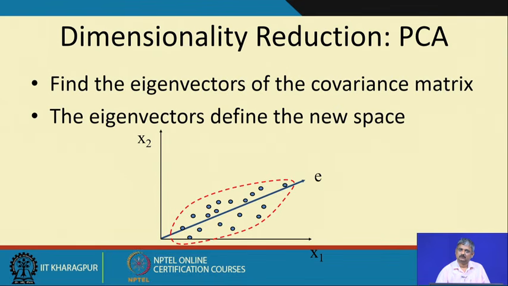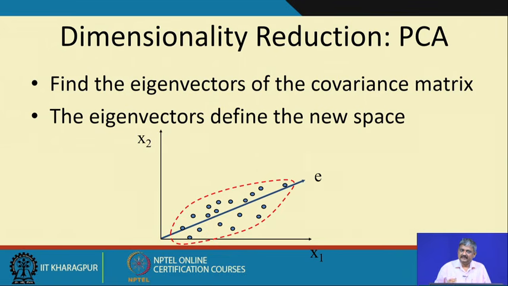How to find that? What we do is find the covariance matrix of the data. What is the covariance matrix? We find out the variation of the data along each of x1 and x2, and x1 with respect to x2, x2 with respect to x1. That is, how much the values of x2 of different points deviate from their mean value, similarly x1 deviates from its mean value, similarly x2 deviates from the mean of x1, and so on. So, you will get a 2 by 2 matrix in this case.